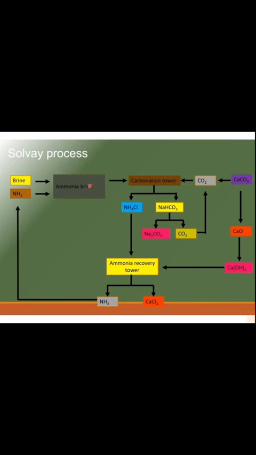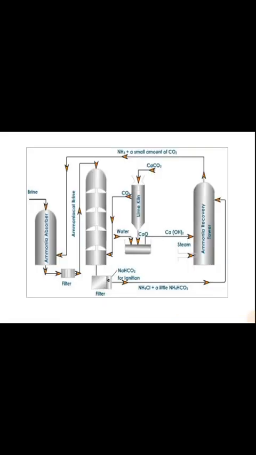Coming towards the second portion, we have ammonium chloride in the form of NH4Cl, and from the other side the calcium hydroxide, which is obtained from the lime kiln: calcium oxide when treated with water forms calcium hydroxide. They both react in the ammonia recovery tower, and in the ammonia recovery tower NH3 is formed, which is recirculated, and as a side product CaCl2 is formed. This is the whole flow sheet diagram of the Solvay process, and you should focus more on the connection of the arrows. In the industry, it looks like this.